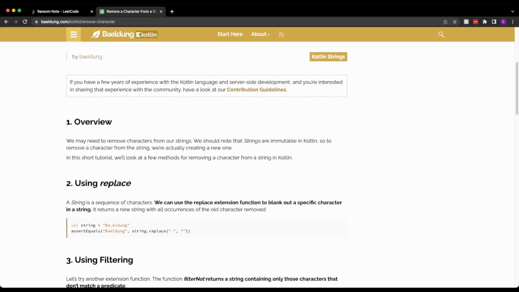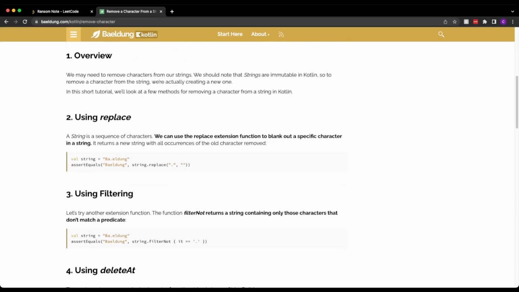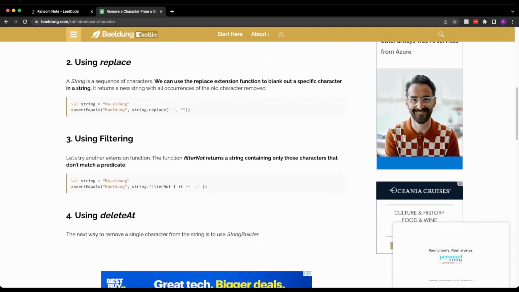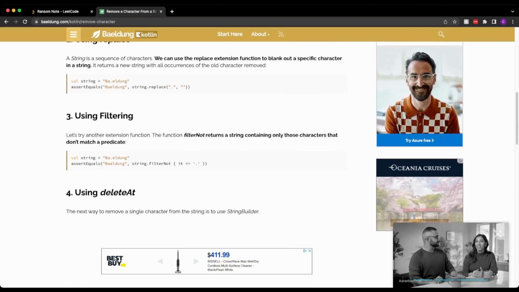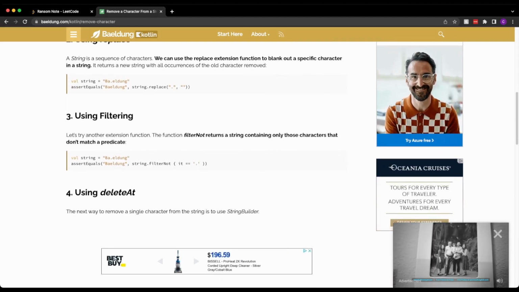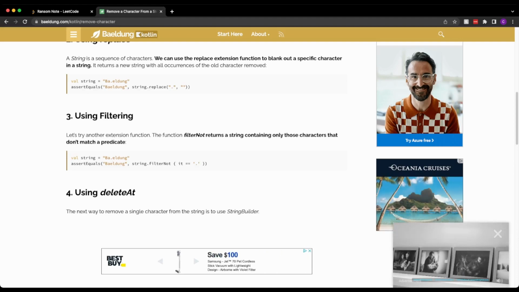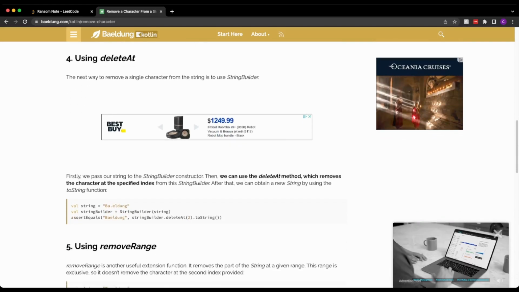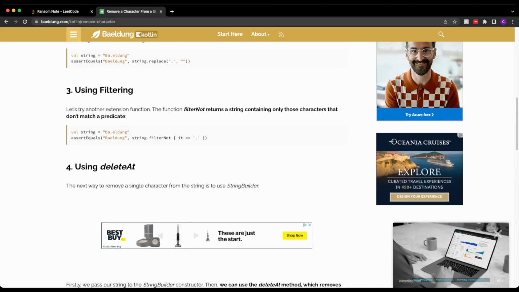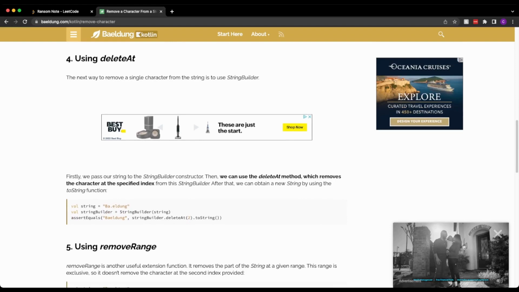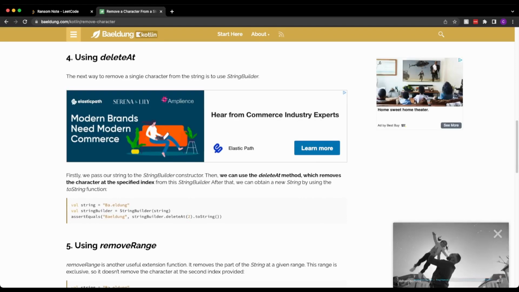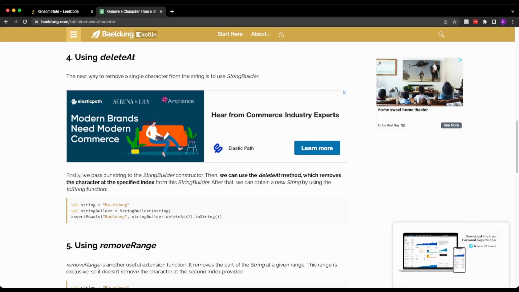We could do substring, but, okay, we can just do, that uses string builder.